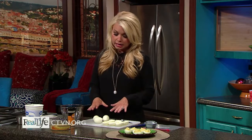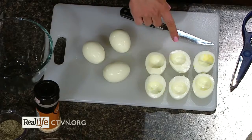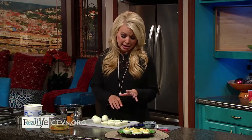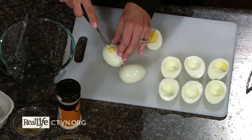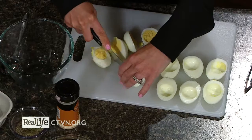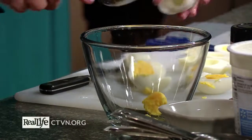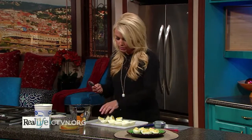We hard-boiled six eggs total for this recipe, but you could always double it. I cut half of them in half lengthwise and disposed of those yolks — I saved them in the fridge for later; you can mix them up for an egg salad. Removing those egg yolks cuts the calories in half. For the remaining eggs, I'm cutting them in half lengthwise as well, because you do need a little bit of yolk in the filling to make it a little more rich and to taste like traditional deviled eggs.